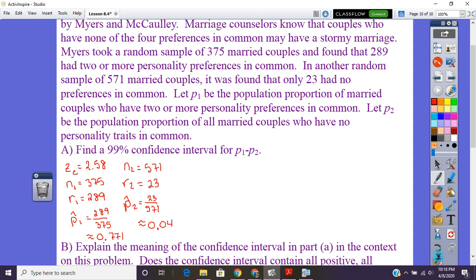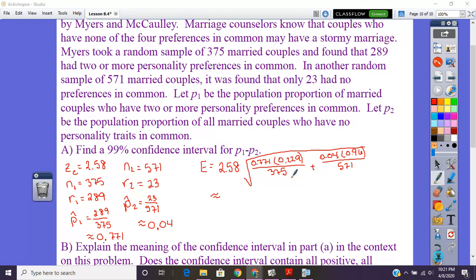All right, and then we're going to go through and use our actual formula to set up to find that margin of error. And we will be using the ZC, the PCAP1, the PCAP2, as well as the N1 and N2. So refer back to that formula to see what numbers go where. And then I'm going to go ahead and set this up, and you will kind of see. All right, so this is our formula that we would get set up with all of our numbers typed in. And then you would actually go through and type all that in to figure out that. And our margin of error here would be 0.06.